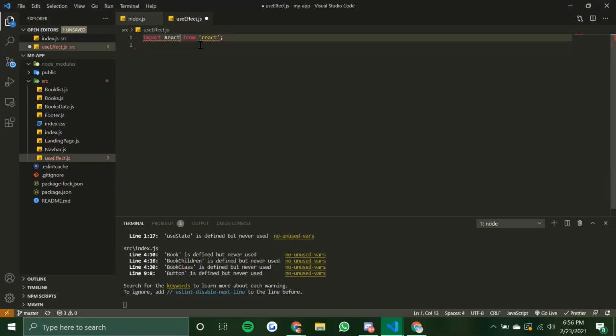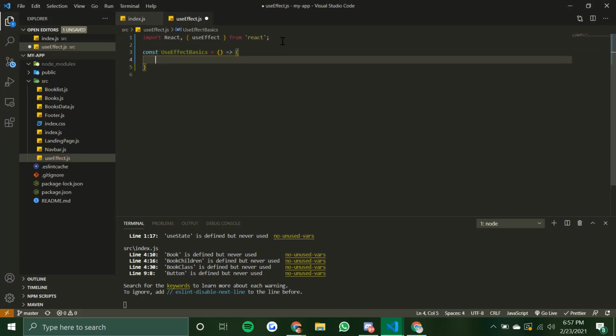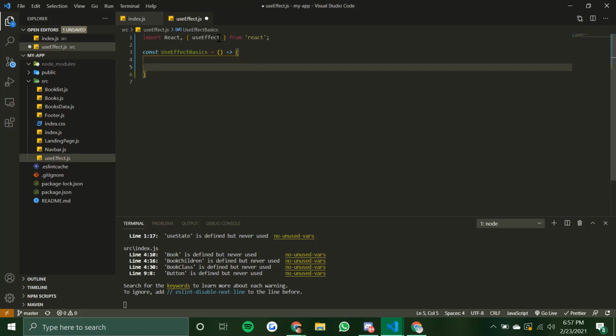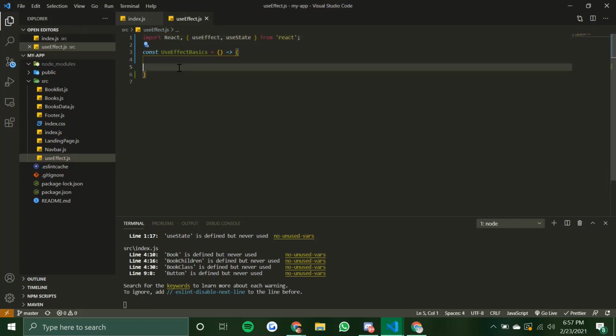So let me do a quick one. So we've got useEffect here. Let's hit a component. We're going to use useState and useEffect actually here.